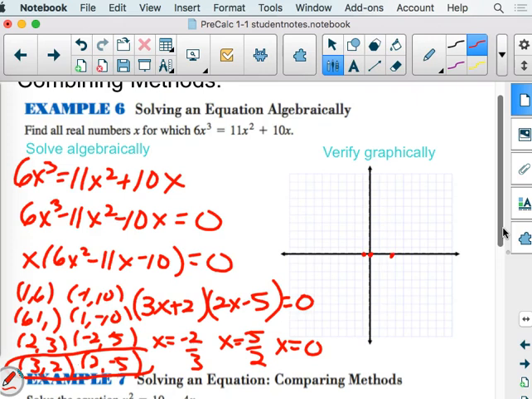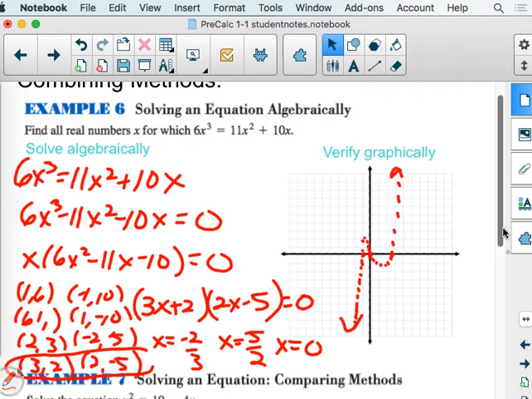Is this a flipped around cubic, or is this a normalized curve? No negative in front, right? So it should be normal. So I'm just going to take a guess at this. I'm thinking it's going to come up like this, and do that. Because that's what a cubic would have to do in order to have those 3 zeros that we see there. And then I grab my graphing calculator. Really, all I need to know is how high does this go and how low does this go. And the rest of it, we know what it's supposed to look like.